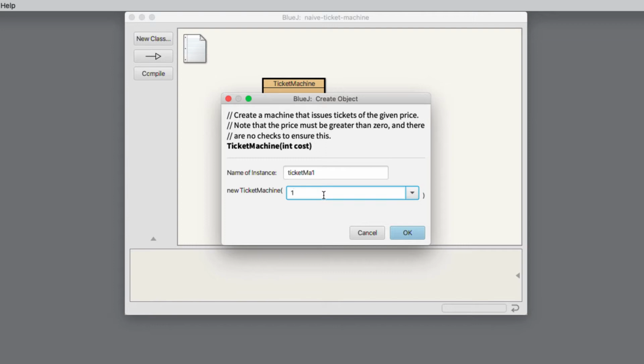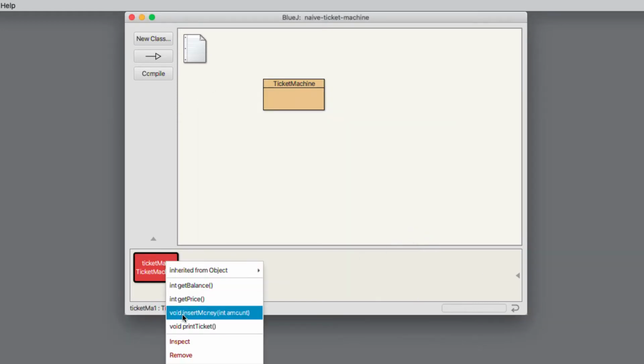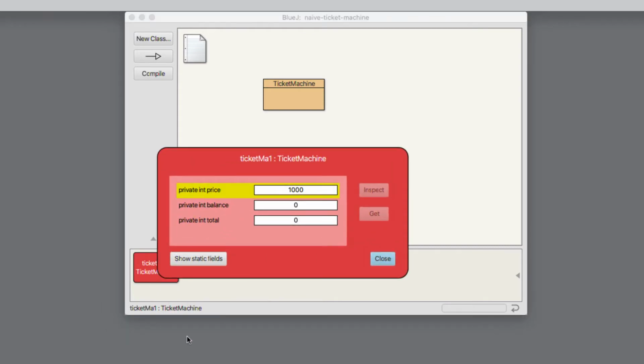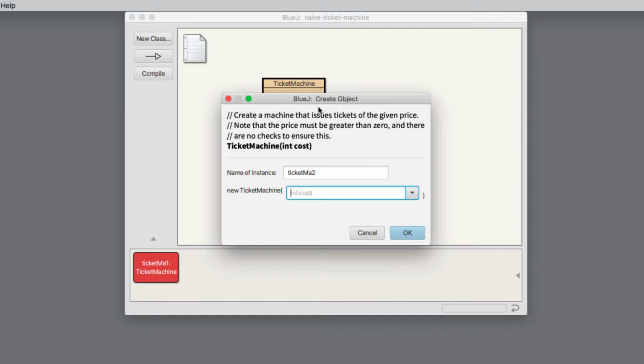So I'm going to type the value 1000, and that information will now be passed into the newly created instance when I click OK, and we can verify that by bringing up the inspector for this ticket machine, and we can see that there's that value 1000. Now, you might say, well, perhaps that's already embedded into the ticket machine source code and it's always going to be 1000. So let's just verify that if I type a different value into that parameter, we'll get a ticket machine whose initial state is different from one that's got 1000.